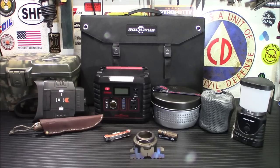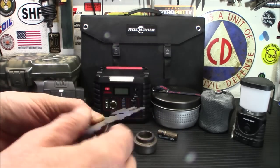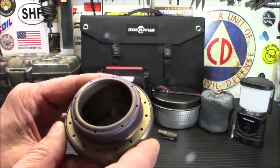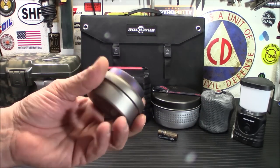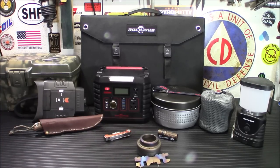The first thing we're going to start off with is something I've used a whole lot already — the Luxata Titanium Alcohol Stove and Rack. Right now these run $29.99, so $30. You're going to get your rack, your two pieces, and the actual stove itself. Out of all the titanium stoves I've seen tested, this one seems to work the best. It works as good as a Trangia and it's way, way lighter than one. For $30, you're buying them something they'll actually use, and they'll be impressed you knew to get them something in titanium.